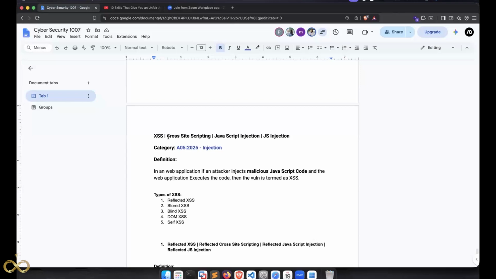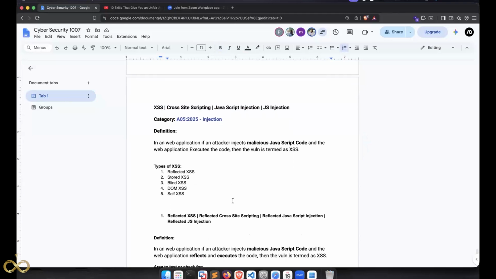So in cross-site scripting, or XSS, the attacker injects malicious JavaScript code into the web application, and the web application executes it. When this happens, this vulnerability is called XSS. Okay, so XSS has 5 types. The four make a lot of impact.